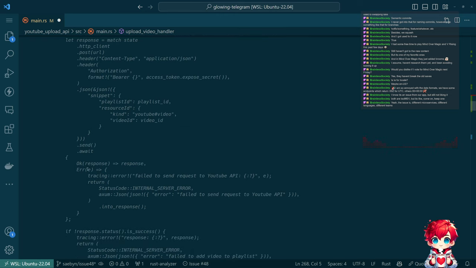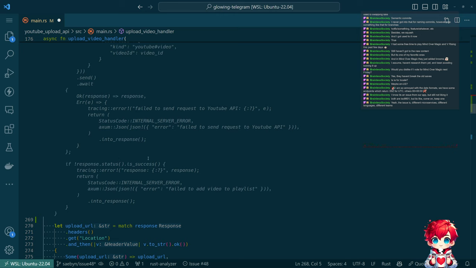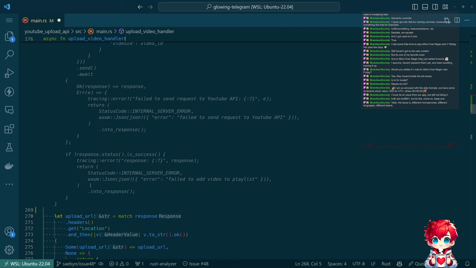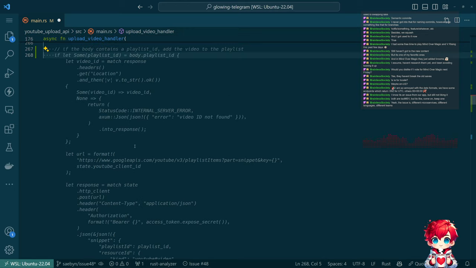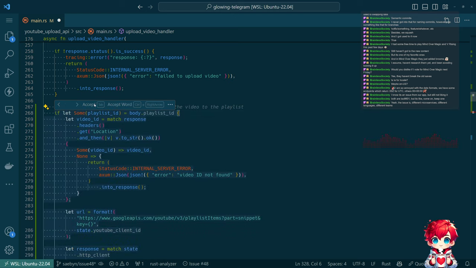And then we do check response, error handling. We check to see, like, if we can't connect to Google API, right? This is that kind of error. And then if we get a non-200 response, then this is that kind of error. So I'll take, what's the other one? Nope. Well, I'll take this one.